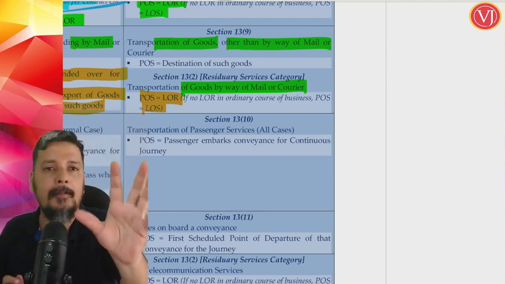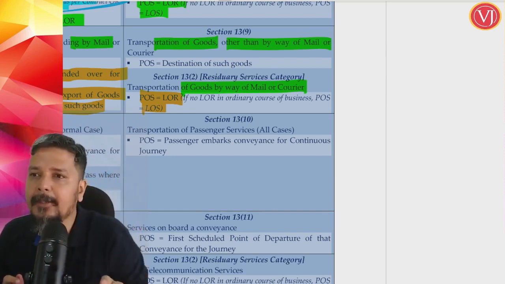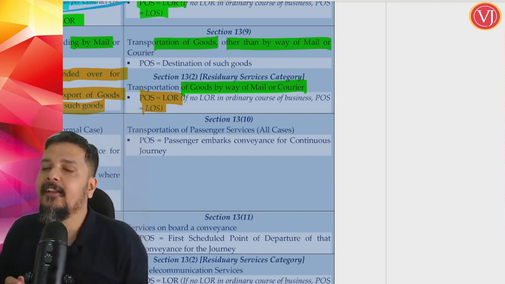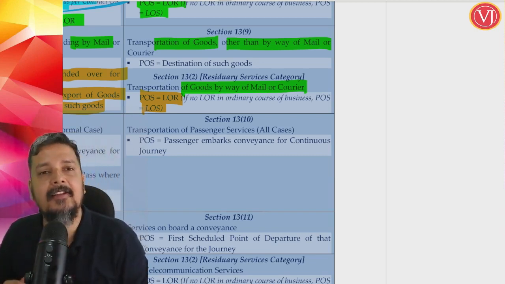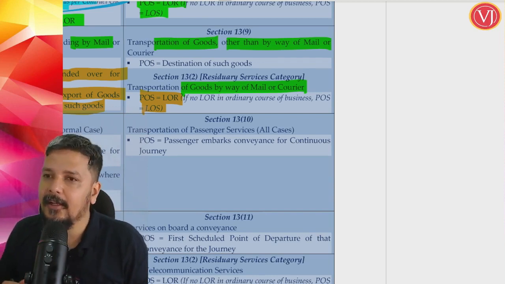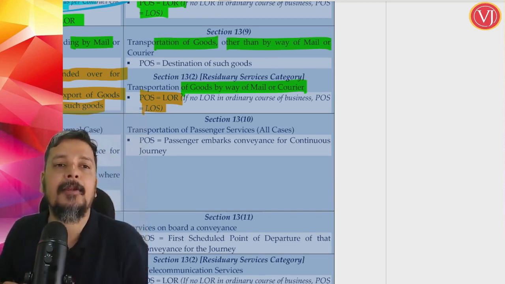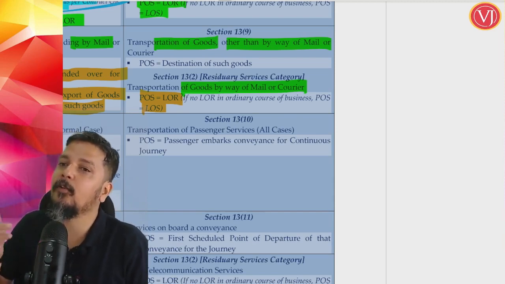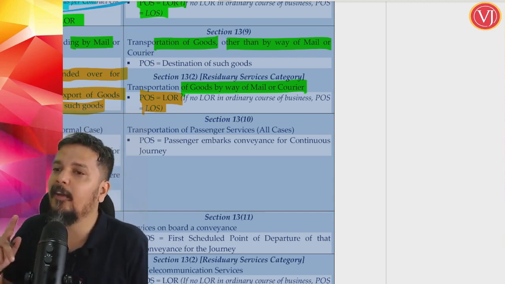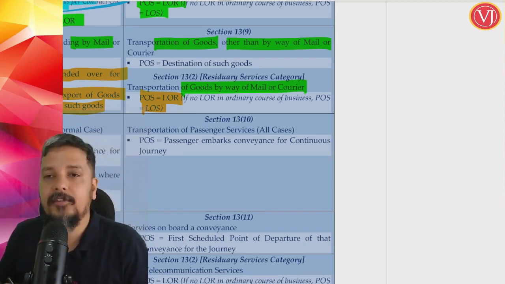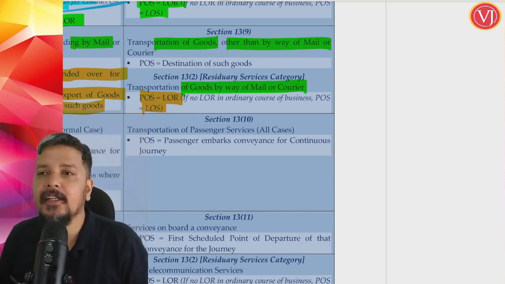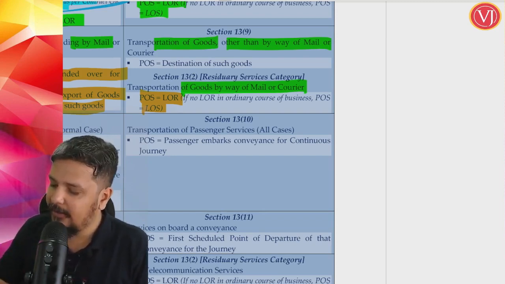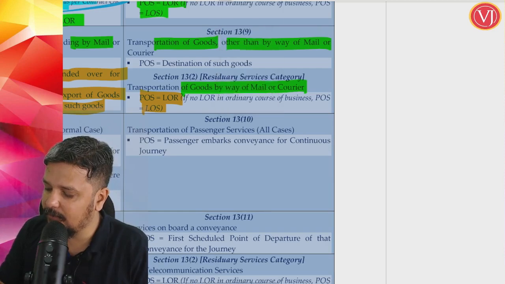Multiple answers, but a common provision. You have B2B as one category, B2C as another category, and transportation of goods for export purposes as another category, whether it is B2B or B2C. Here, the situation itself was split into two. One, normal transportation of goods. Other, transportation of goods by way of mail or courier. If it is by way of mail or courier, go to the general category. If it is other than mail and courier, then there's a separate answer. Then the answer is the destination of goods.